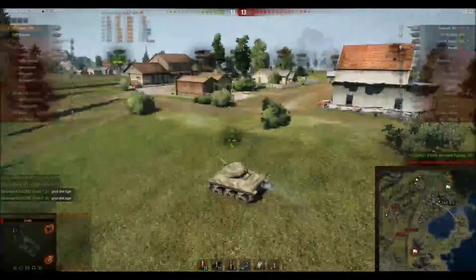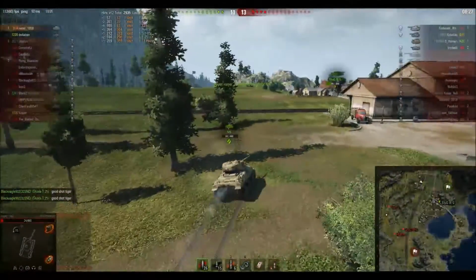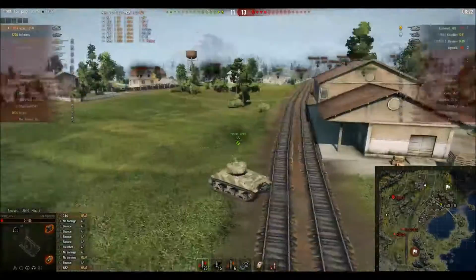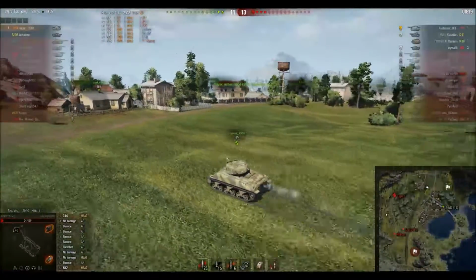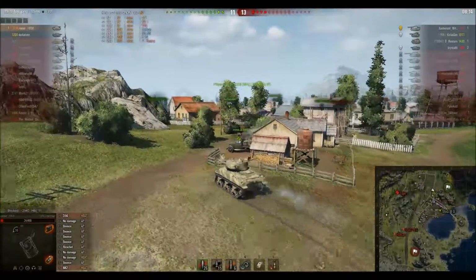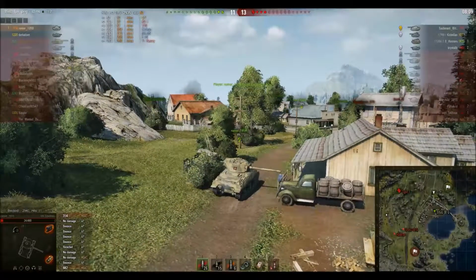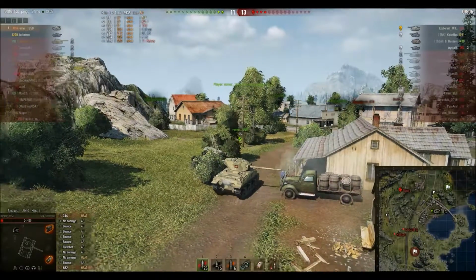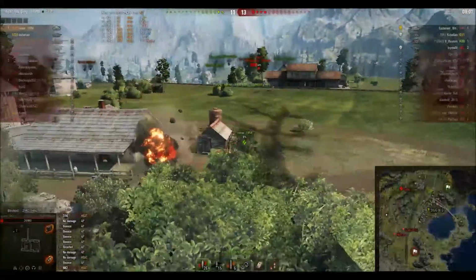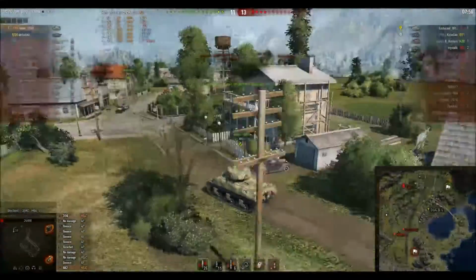So I go out to just take a look, see what's going on out there. Our Stug is alive, but he's not going to be for long. And the M4 is just looking for pretty much anything that he can get at this point. So he backs up, gets a shot. Let's see what he's shooting at here. Shooting at the Tiger. Yeah, they're plinking him, but just not doing enough damage.